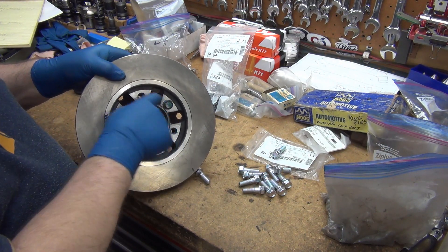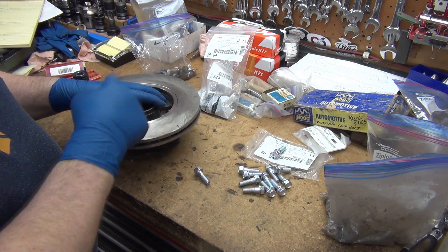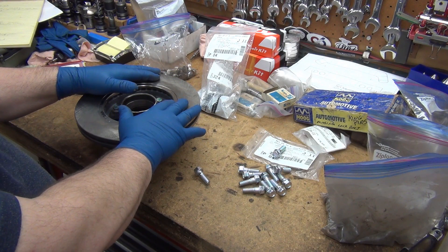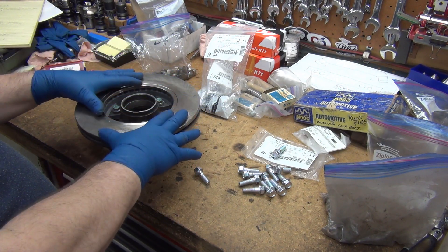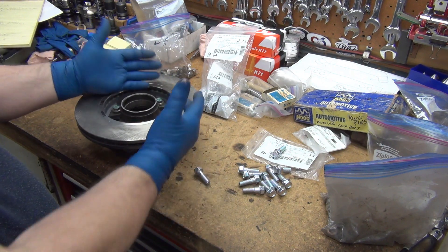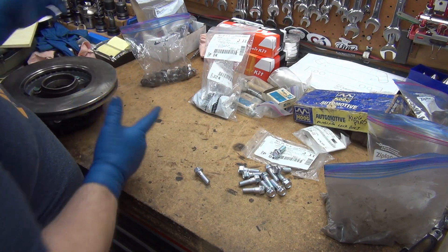What we're talking about is these bolts that hold the rotor. When you go get your hubs used from the scrapyard, you can typically take all the bolts with you. Don't take the rotor — there's really no point, because by the time you pay their price for the rotor, the core charge, the environmental fee, and then have to go pay to have it turned, it will cost you more than a new rotor will. So just skip that. There are also videos on my site and channel on how to take these hubs off nice and quick and easy. If you've got a cordless impact, that makes this so much easier.